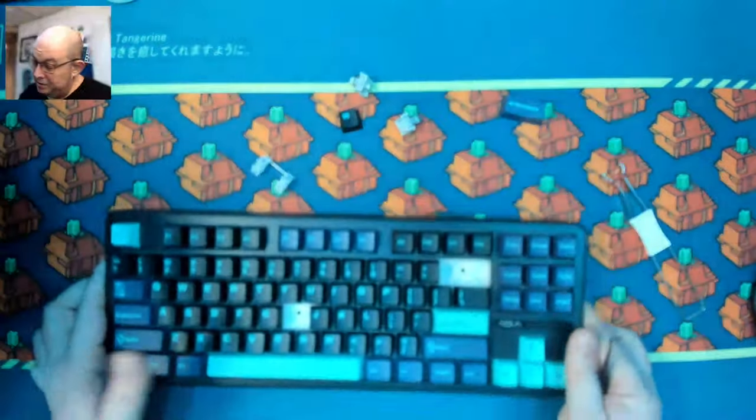Oh, I like that. I thought that was going to be an indicator light, but it's just more of what looks like the side light. Oh, the side light kind of goes around the corner. Huh. I like that. I like that a lot. Definitely going to be playing with these lights. Alright, that's the effects. I'm definitely going to have to go through the manual to figure out the effects on here, but there's the caps lock indicator. I actually like that.